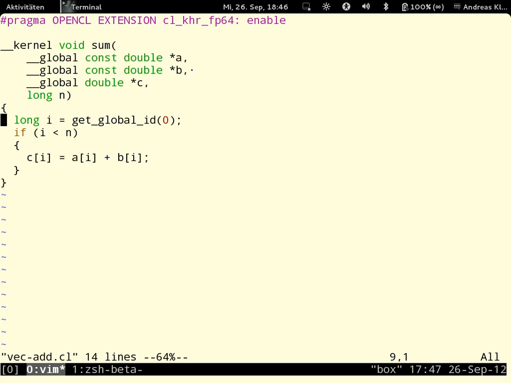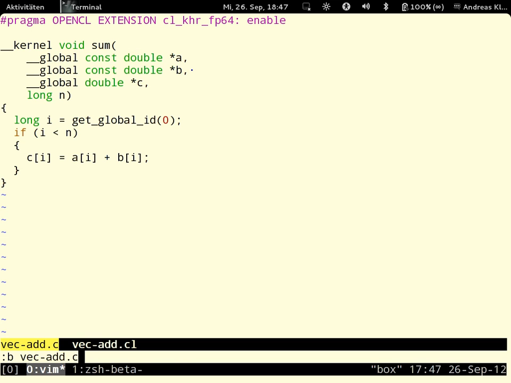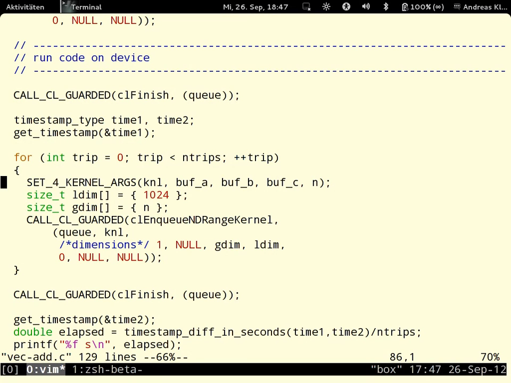Okay, so then how do we do this rounding? If you've programmed in C for a while, that becomes second nature. There's a cute trick. We want to round up n to the nearest multiple of 1024.